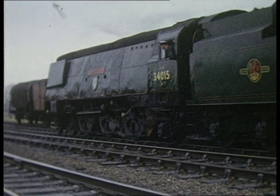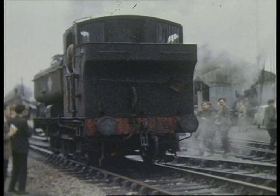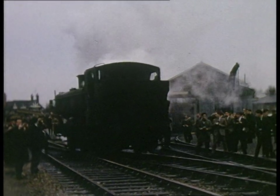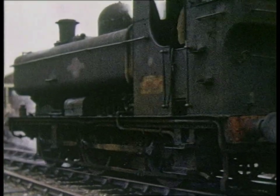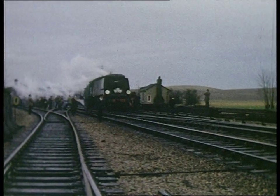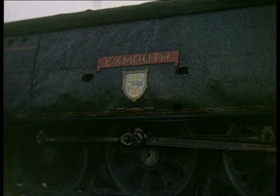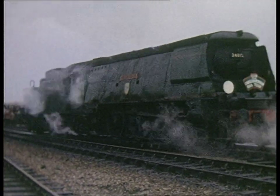Exmouth had hauled the Locomotive Club of Great Britain's rail tour, the Cross Countryman, from Basingstoke. She handed over the train to an old friend, pannier tank number 9773. The latter was in an absolutely deplorable condition, a far cry from her former glories. 9773 would stall on the return from Wallingford, and Exmouth had to be sent down the branch to rescue her. This must have been the only time that a Bulleid Pacific traversed the branch. This still wasn't the end for the Wallingford branch.